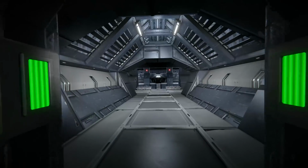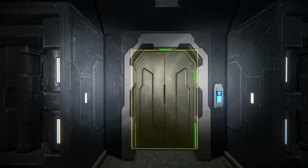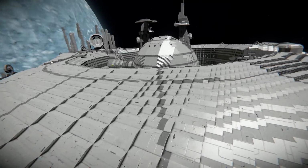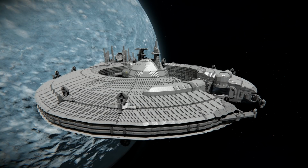Okay, well, I know I'm exploring the interior, and I'll explore the exterior in a minute, but let's go towards the main bridge. First off, I'll show you the exterior before we explore the main bridge. Now, looking at the exterior, this is obviously the control ship variant of the Trade Federation ship, because there's two variants of these, I think, or three, actually.